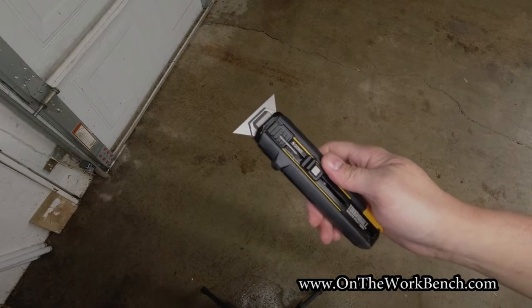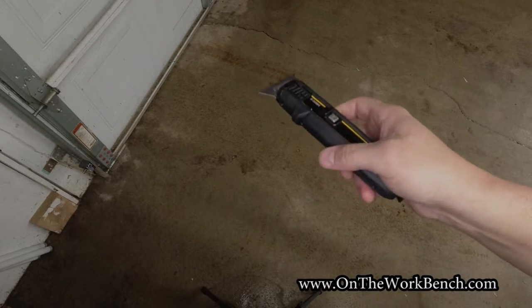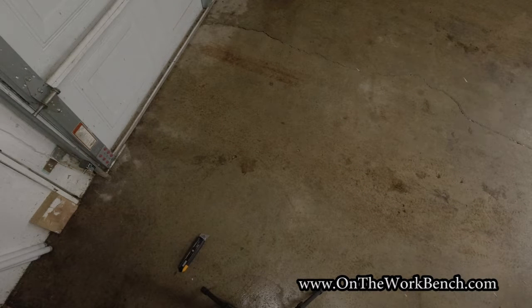All right, here we go. We got the tool here. This is about waist high. It's in scraper mode. Pretend that I'm working on something, and oh no, the knife just slipped and fell. Let's see what happened.